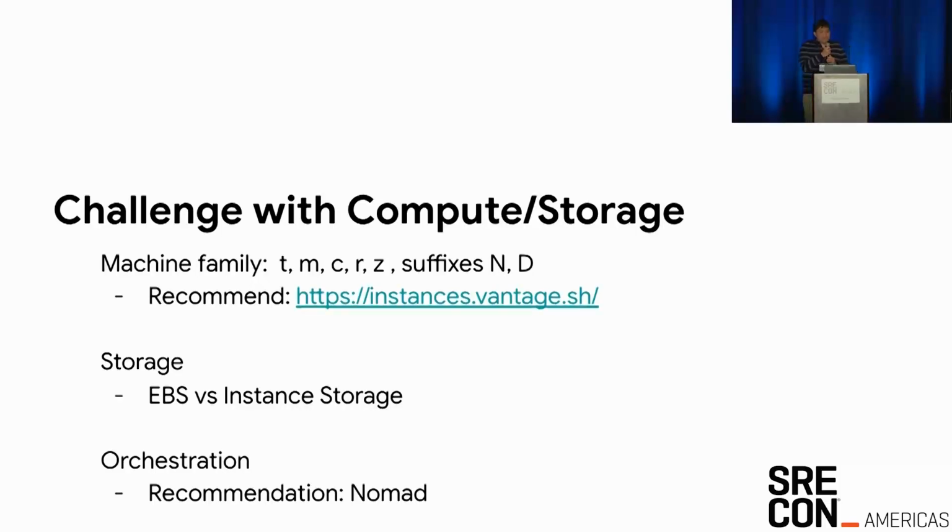Then the storage side, you have, I think by default the choice is EBS, but EBS is a distributed block storage. So your storage is never on the same machine as you. When you do fsync, it's going to be painfully slow. But then the only other choice is instance storage, which is a local NVMe disk that actually connects to the machine.